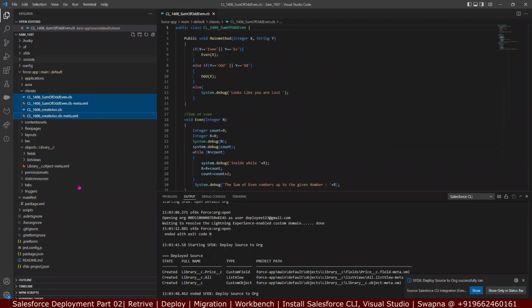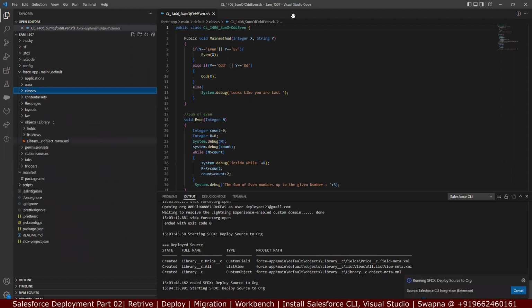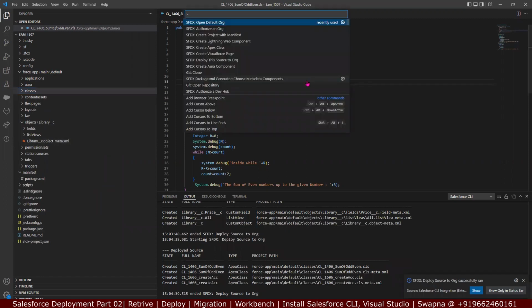You can do deployment in different ways. Either you can directly click here and deploy it, or deploy on the classes, deploy source to org, or what you can do is Control-Shift-P, SFDX deploy source to org.